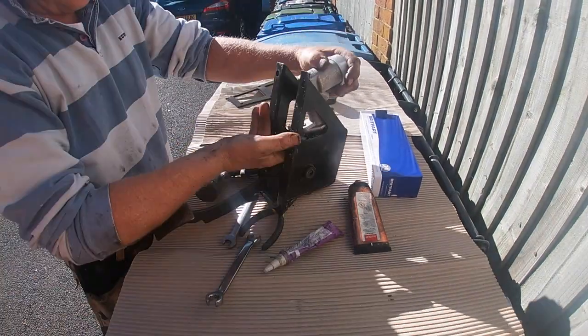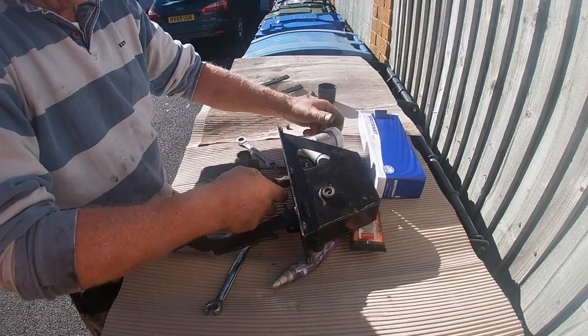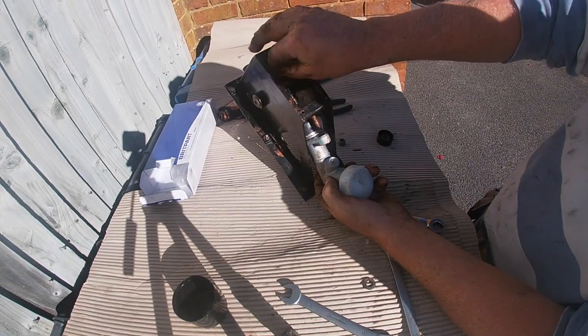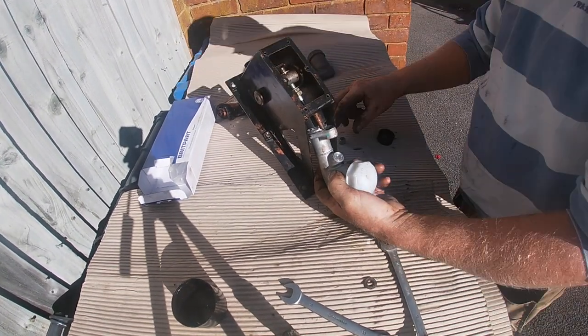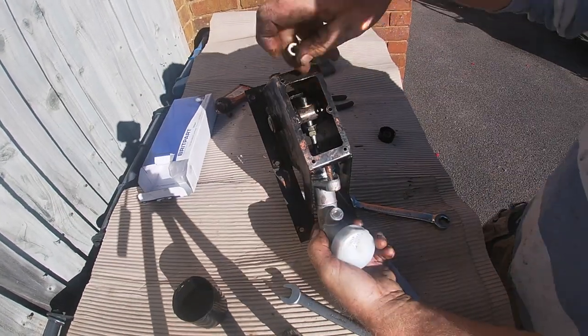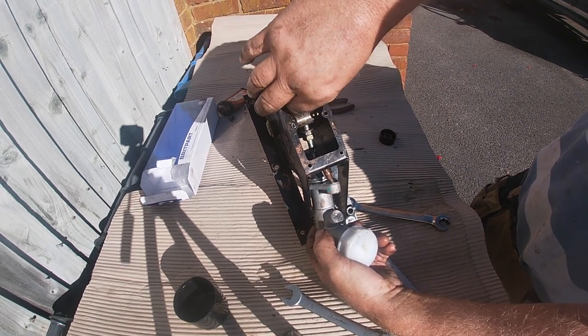For various reasons, I had to take the slave cylinder out of the housing a couple of times because I dropped the nuts, couldn't find them, or one of the nuts didn't fit. You've probably noticed I've speeded the film up quite a bit. This job took me quite a while to get right. I don't think there's an easier or a quicker way of doing this. You've just got to be patient and persevere.